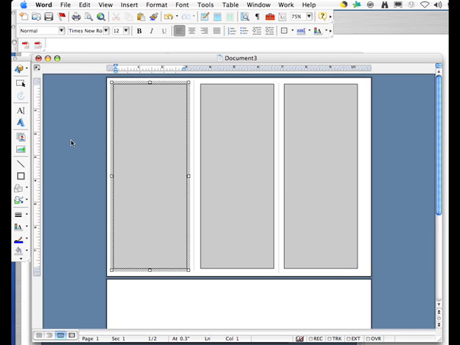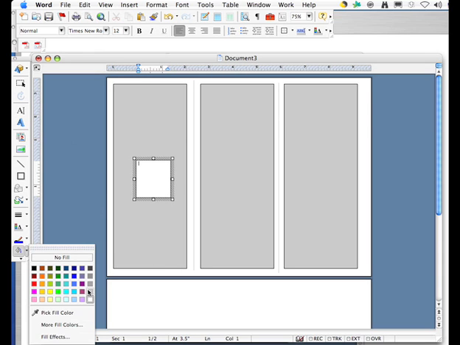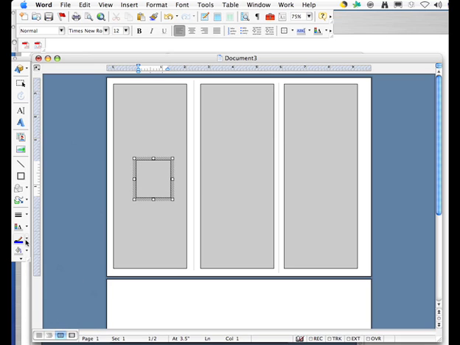Then what I suggested was using a text box for the numbers. Same fill, lightest gray, no line. Then we'll bump up the size and put that in. Once that's there, that can be duplicated and replaced to the other spots.